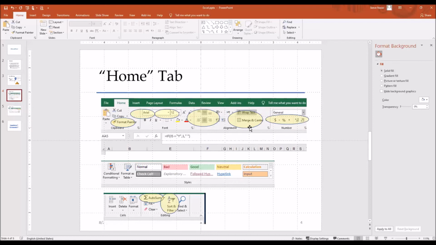The other one is Merge and Center. I think I showed it last time, that you want to take a few cells and group them to merge them. It's very useful for titles, so it's across multiple columns. And Wrap Text means if you have no room, it goes to the next line just below, as long as the row is tall enough to accommodate. Next one is the format of the numbers: dollar, percent, comma, which means just a number with a thousands separator and a decimal point. And the last two are how many decimal points you want to show.